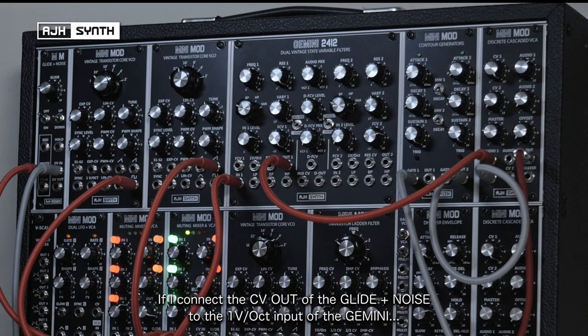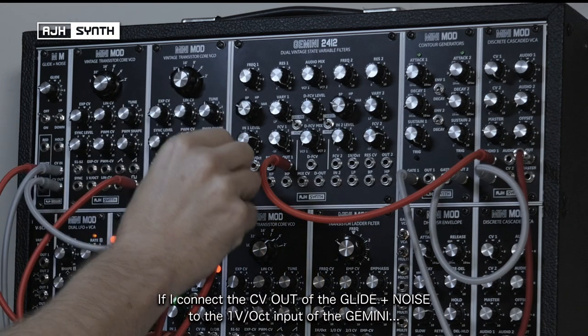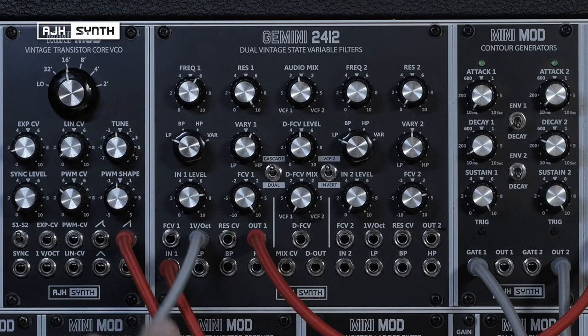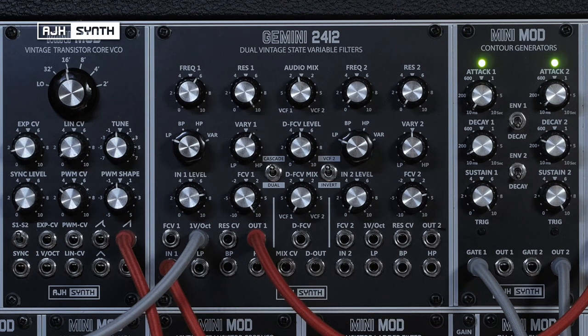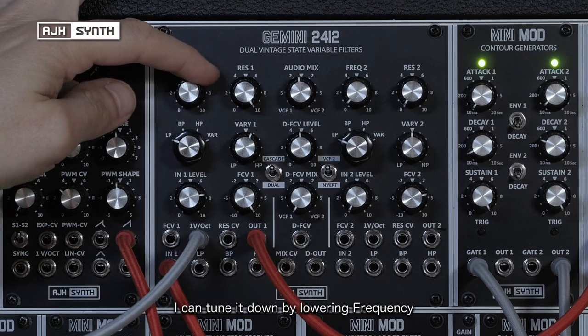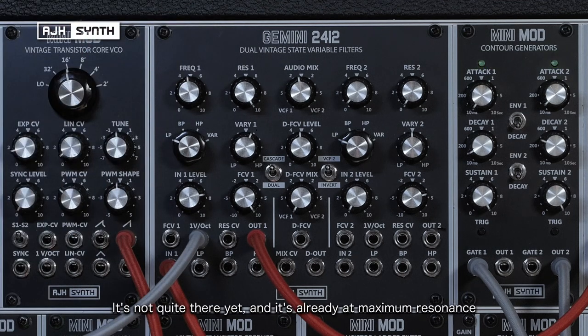If I take a cable from the CV output, the glide noise, and then connect it to the 1 volt per octave input, now the pitch of that resonance should follow the 1 volt per octave signal that's coming from the keyboard, just like the VCOs. I can tune that down. So it's getting there, but it's not quite there yet.